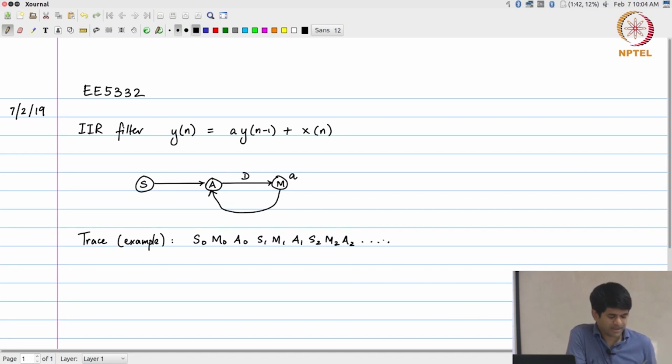A2, etc. Right? Keep in mind that this is only one possibility. As we saw, there are many different possibilities that can come up over here. What we would like to understand is, are there any fundamental properties, any limitations on the kind of different traces that we have, and in turn can we get some useful information from understanding those traces. Okay. Now again, the way that I have written the trace over here makes it explicit that first S0 happens, then M0, then A0, then S1, M1, A1, etc.